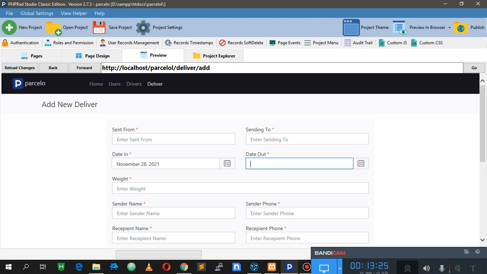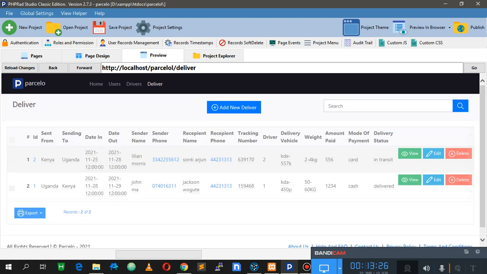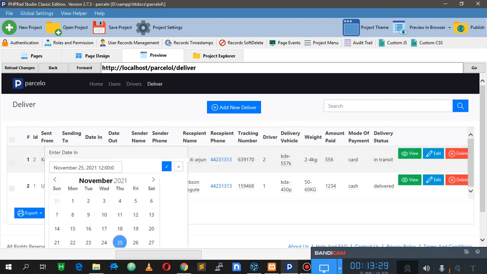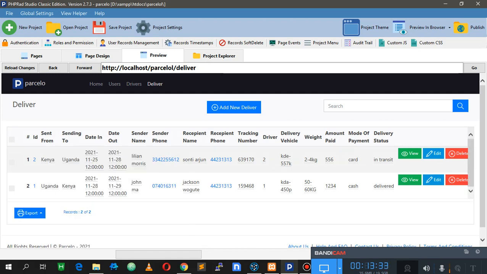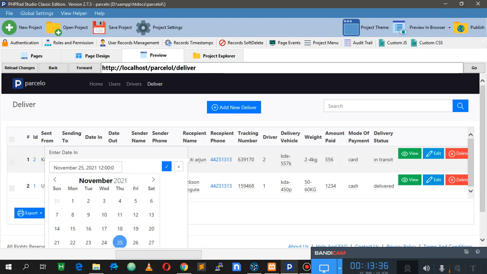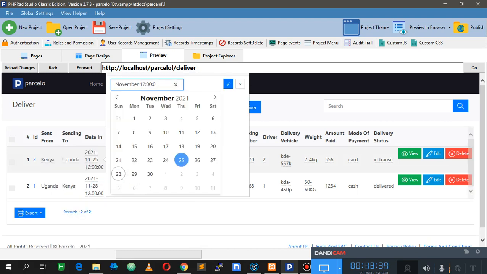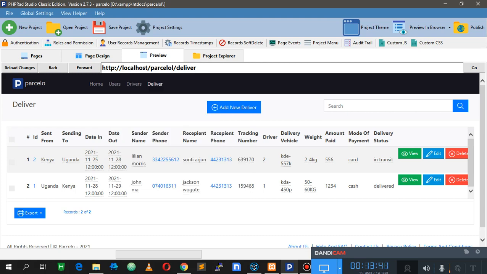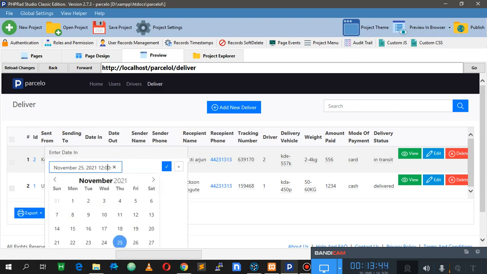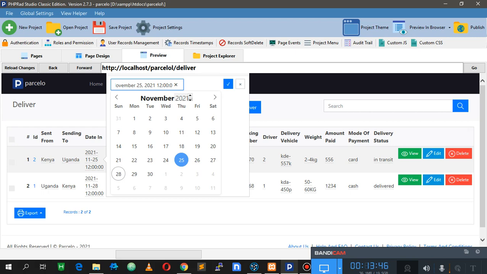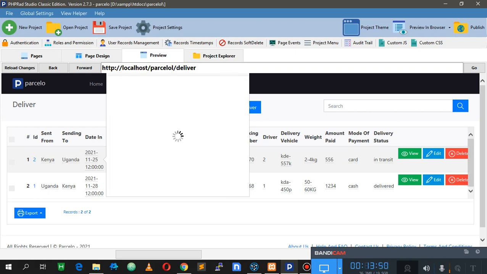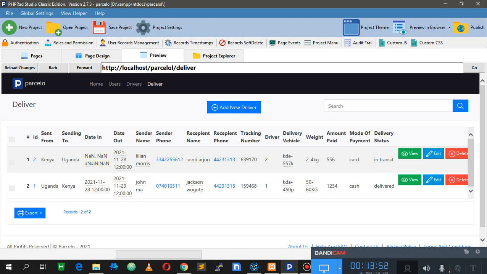So that's it. Now under our delivery page, you notice that we have these dates here. We don't want them to be like this. Also remember, we don't want them to be date times anymore. So I'm just going to first of all remove this because we don't need the time. Once we start saving it, it's not going to be saving the time. So remove that and let's save it. Okay, it's having problems. So let's work with this.